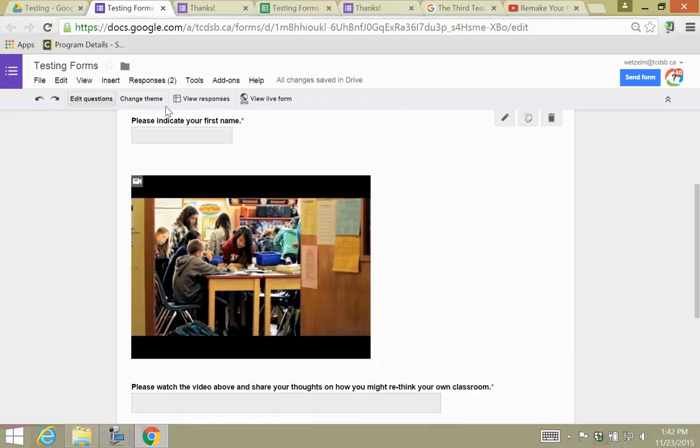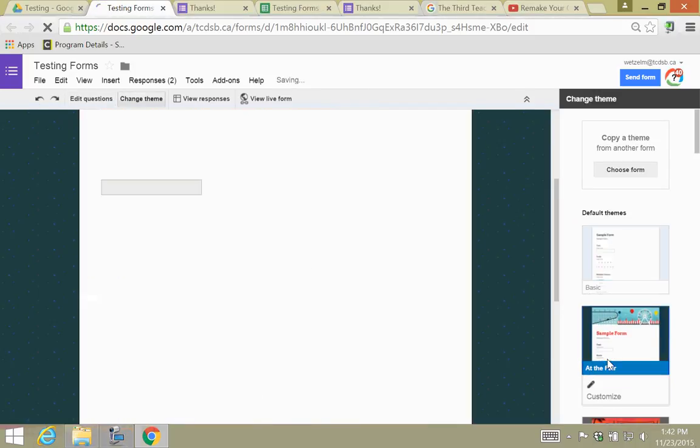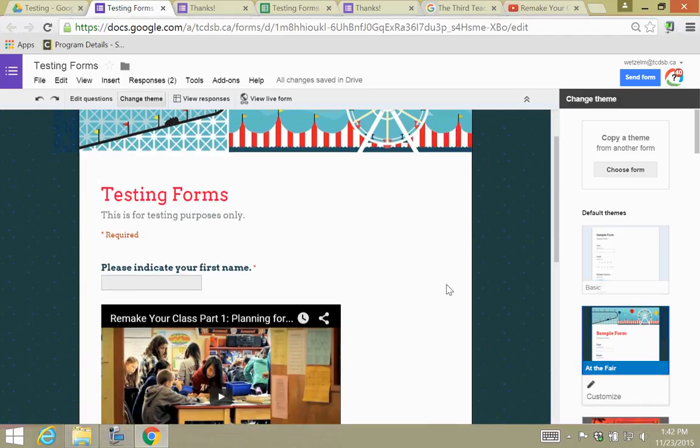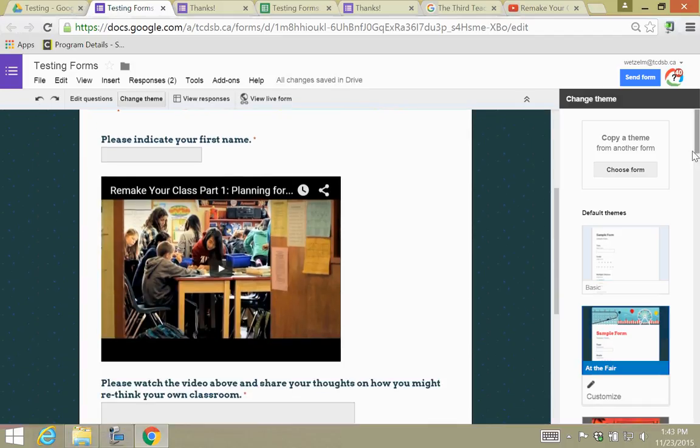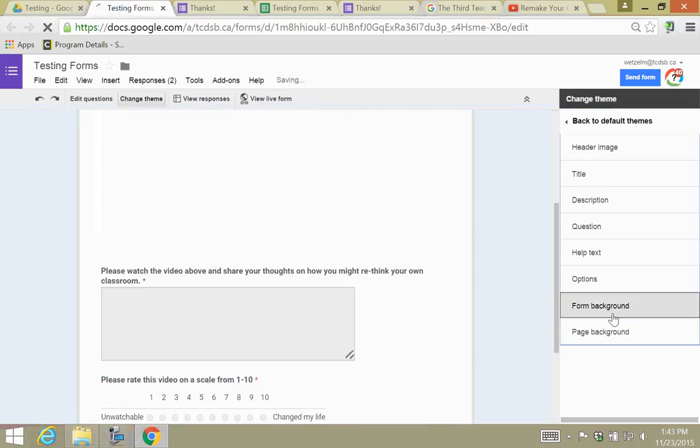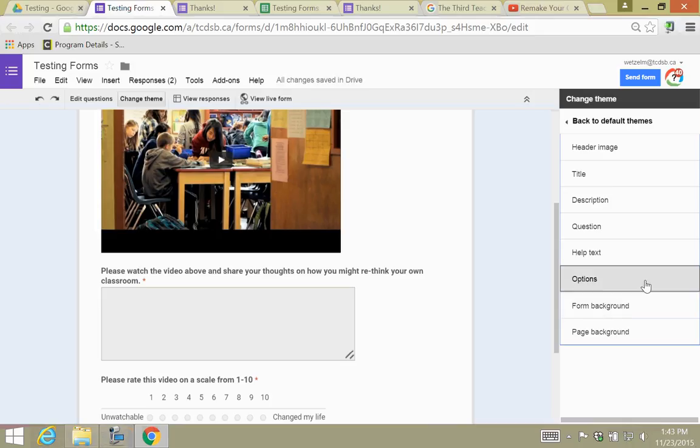You can change the themes, so you can pretty easily change that theme. So now all of a sudden it's got different themes that you can download. You can customize it yourself and find different ones and customize it to different backgrounds and things like that and form your own. You can make it anything you want. The beauty of it is that it does collect these things for you. You can put videos in there, you can put pictures in there, but it collects all that data.